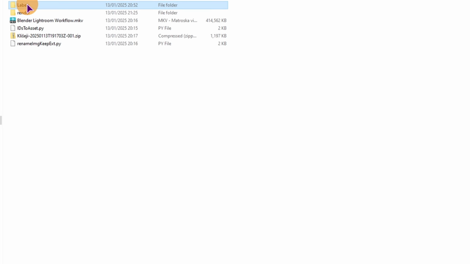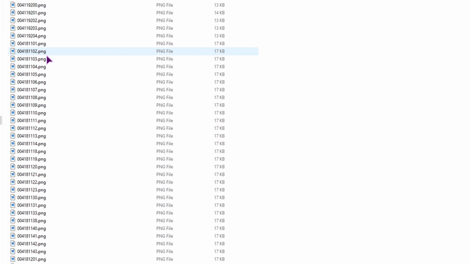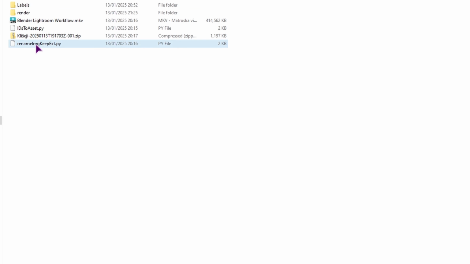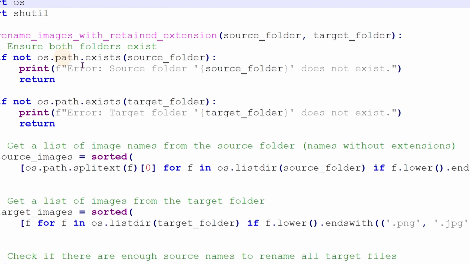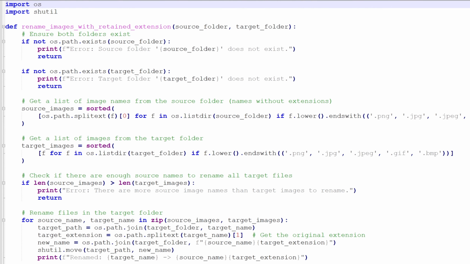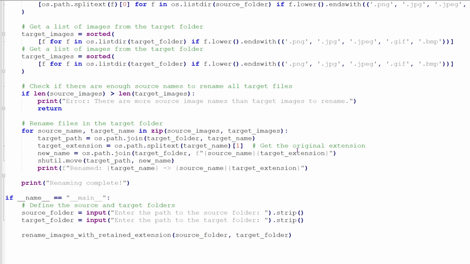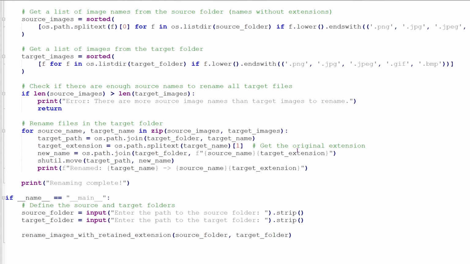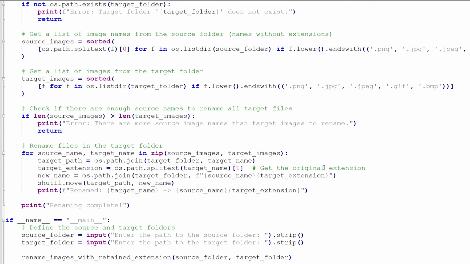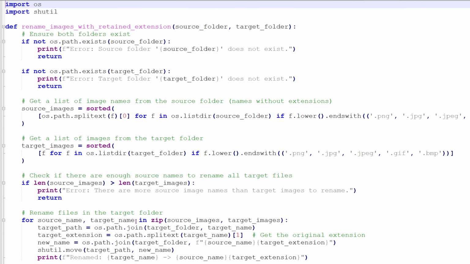Well, if you want to get these names back to the original, well, then you also need to have some kind of a script. This is another one that ChatGPT made for me. Again, it is Python, and I don't have Python installed on this PC, so I can't use it. But basically what it does is when you run it, and I think I can show you this, I did make a recording.